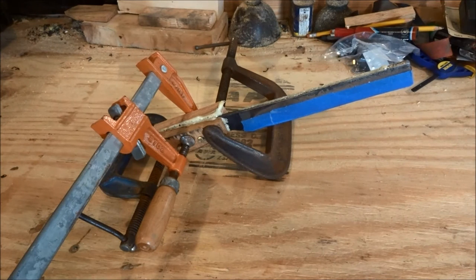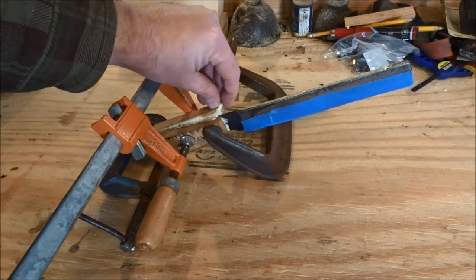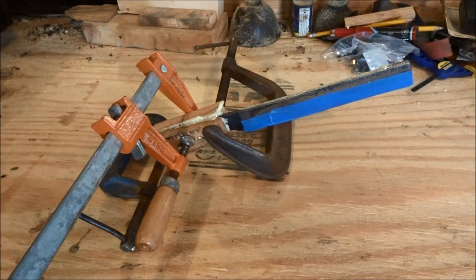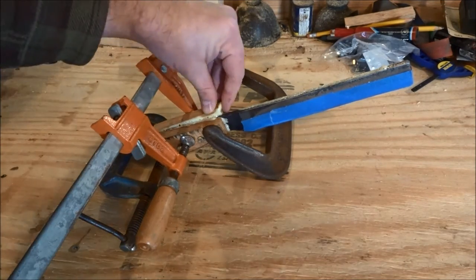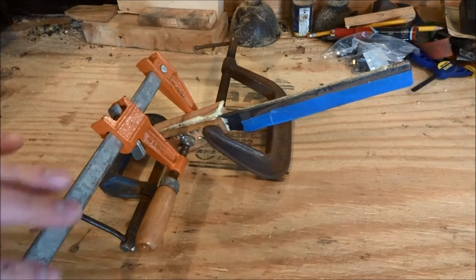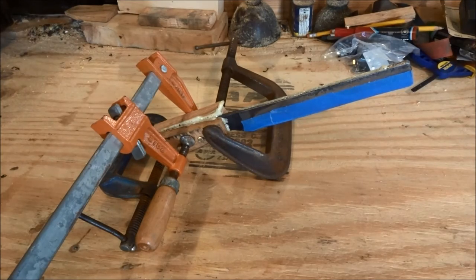Okay, so we've got our kindling splitter all clamped up and glued up. I fixed the handle slabs to it, this time with Gorilla Glue. And as you can see, Gorilla Glue is a nasty, foamy, messy glue. And I don't know that I'm going to use it to affix a knife handle again after this, but I used it this time because it's what I had. And it is tough stuff. It just makes kind of a mess, but I think that's not going to matter. Once we get all this ground off, it should look okay.